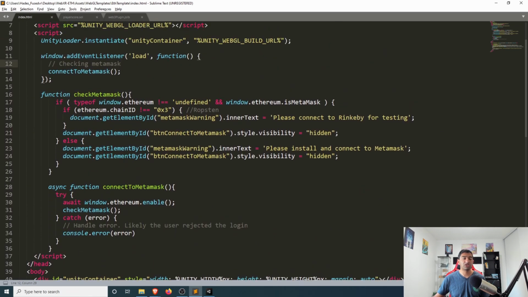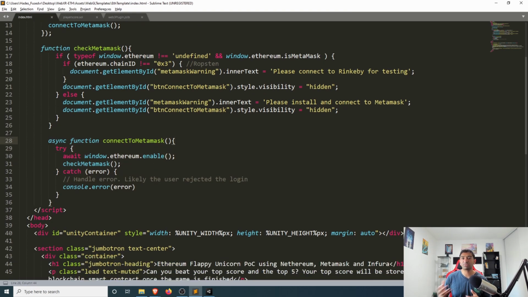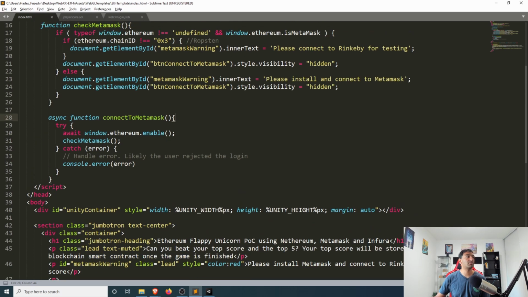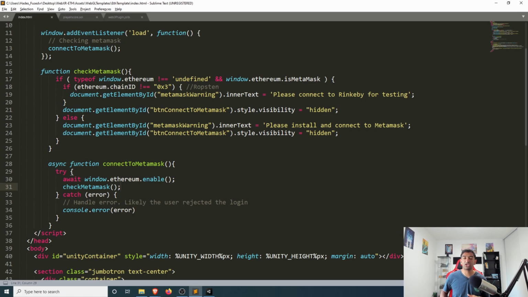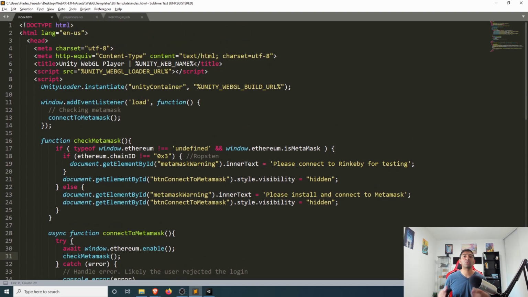The core of it is really kind of two functions that trigger things off. So first you have this check MetaMask function, and then second you have a connect to MetaMask function. Our check MetaMask function is just doing some simple HTML checking that will tweak the HTML based on whether or not you've been signed into MetaMask. And our second function here, as you might expect, connects to MetaMask, and you just call the enable function, and it'll verify that you've actually enabled MetaMask, and if so, provide the correct prompts to the user, depending on do they have it, do they not have it, have they signed in, have they not signed in. So nothing too fancy going on here, which is really, really good. And of course you have your Unity container, which spins up your Unity application. You can do whatever you want in that context.